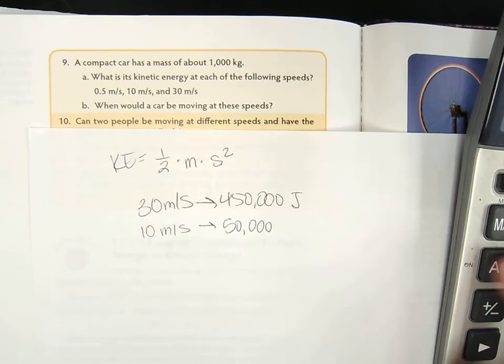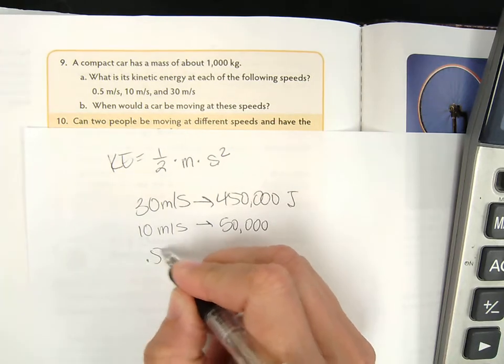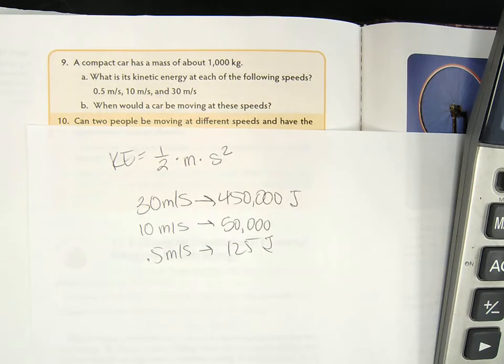And then the half a meter per second was 125. So it's just a matter of plugging them in. I don't think the test asks you in scientific notation. The book just does that sometimes, just for fun, I guess. But as long as you can plug the numbers in and calculate it, then, you guys already took the test, but just thinking forward to the semester exam, I don't believe that they have any of their answers set up in scientific notation. So as long as you plug the numbers in and do the math correctly, then the answer should be there.